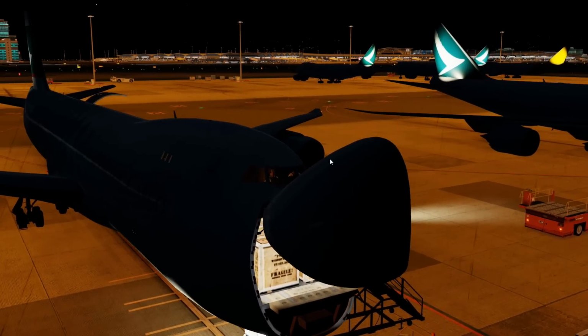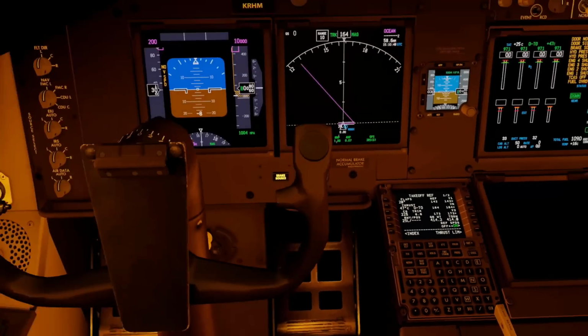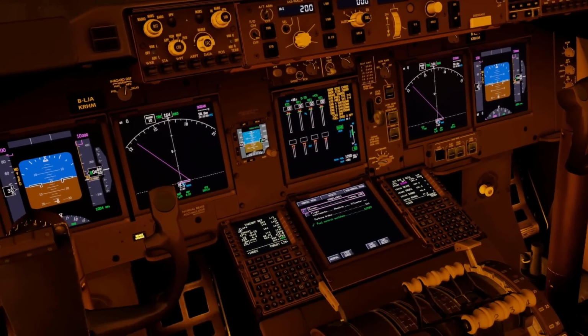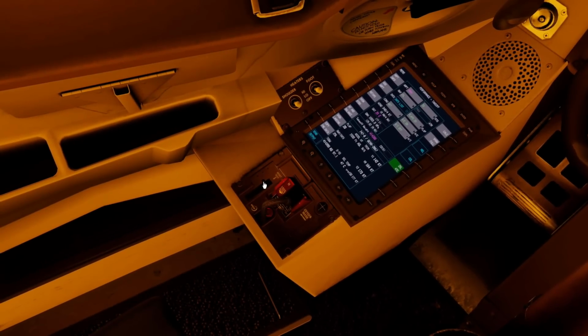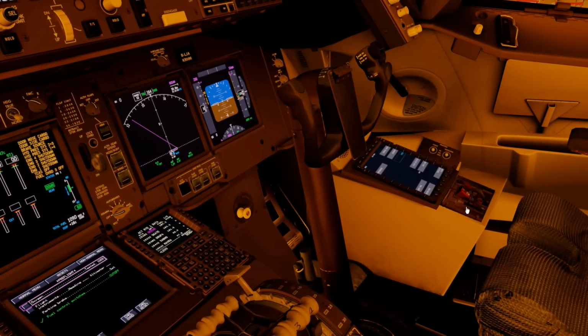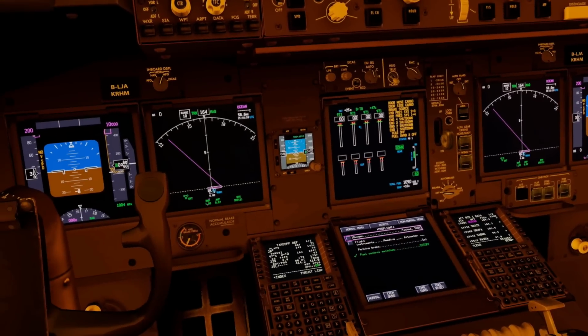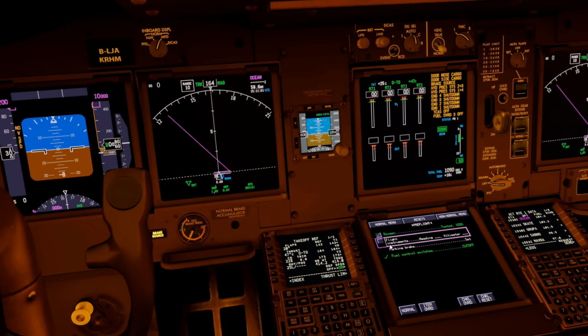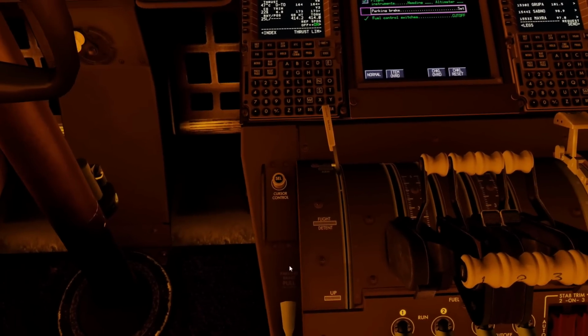So once GSX is done, I should hear a little ding. What we're going to do, let's go to the checklist, and let's do the checklist here. So oxygen test. Let's go and test our oxygen. I love this rain, it's just turned into a thunderstorm. It's going to be one interesting departure. Oxygen's now done. Flight instruments are all up and running, as you can tell. And then our parking brake is set.